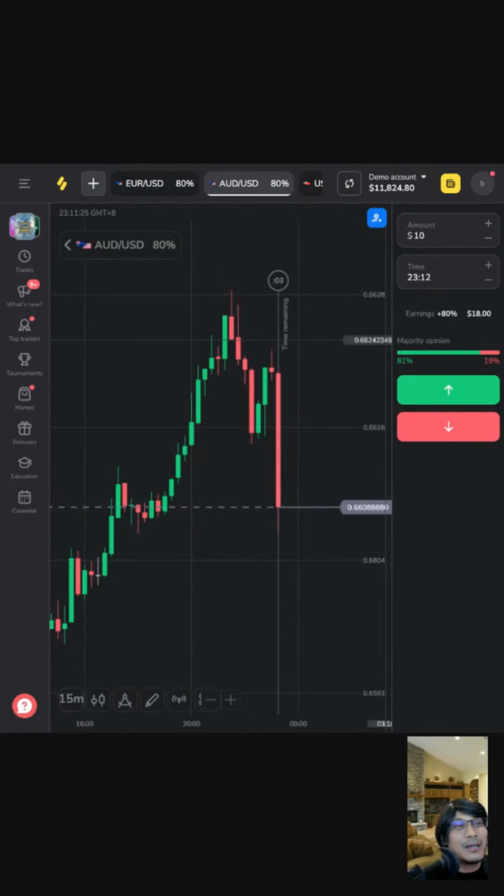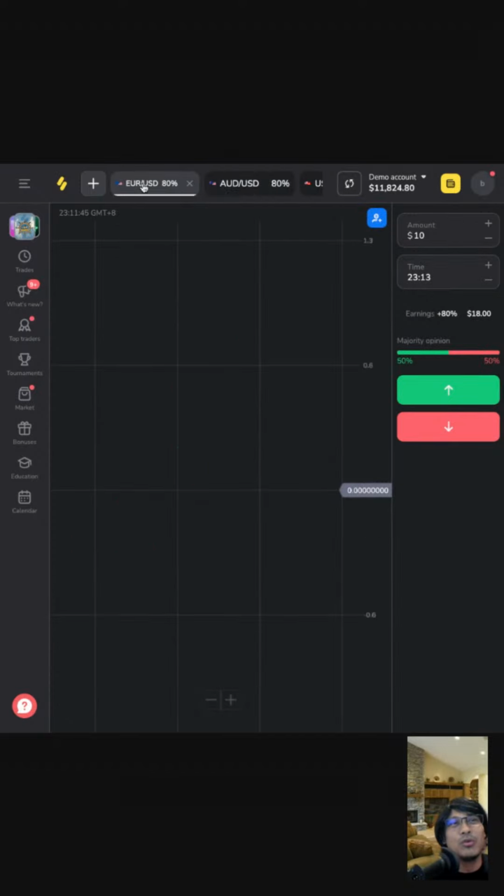Okay, let me know if you have other breakout traps that you have noticed or learned in your experience. Put them down in the chat, put them down in the comment section. I will now move to the assets and see if we can find any trading opportunities. So I'm looking at AUD USD right now. Let's look at Euro USD as well.